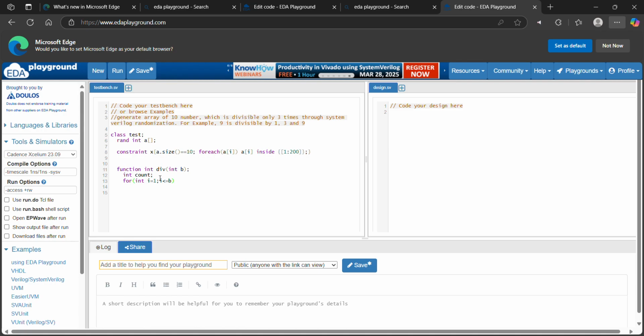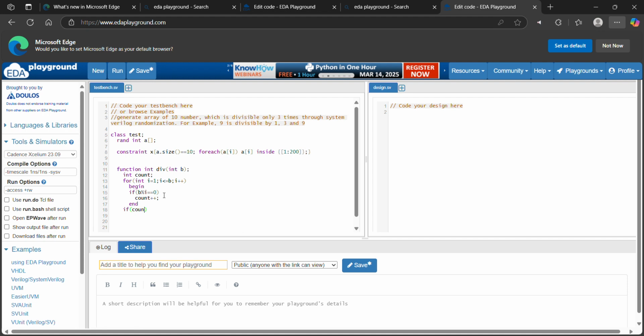What is the n value? It is b here, so i less than or equal to b, i plus plus. If b modulo i equal to 0, then you have to increment the counter, count plus plus.